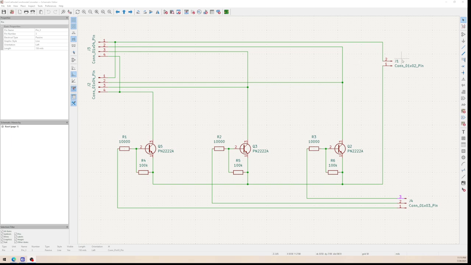So the way you read this is that the power comes in and gets supplied directly to the 2 LEDs because they're common anode LEDs. Then you have your ground signals, which go to each corresponding color. This one is blue, this one is green, and this one is red in my schematic.